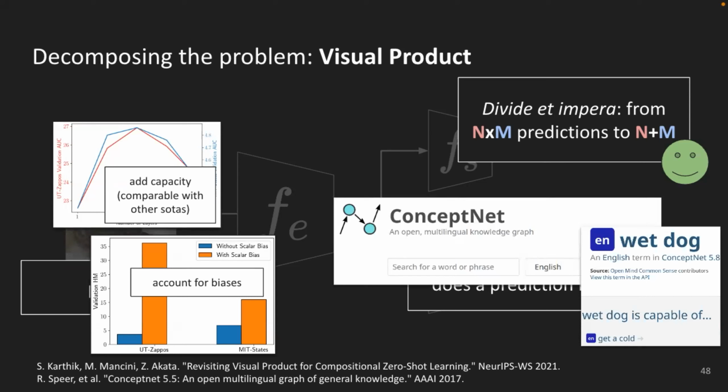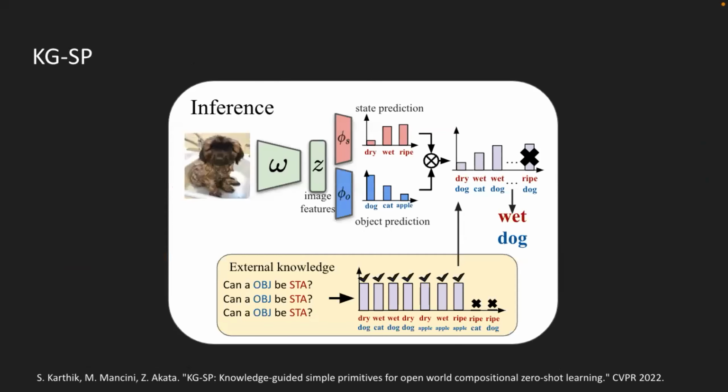We didn't check if something was on ConceptNet, this very large multilingual knowledge graph, but rather we checked the similarity of ConceptNet Numberbatch embeddings. And that was a good metric for the feasibility of things. And this is the framework that we proposed. As you see, it's visual product. What we added was to filter out unfeasible compositions based on a threshold that actually we didn't even set. It was just 0 because we computed the cosine similarity.